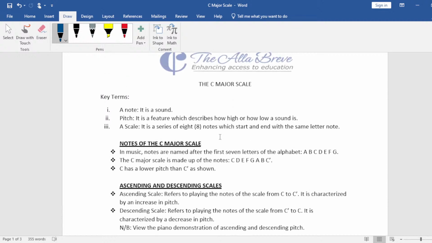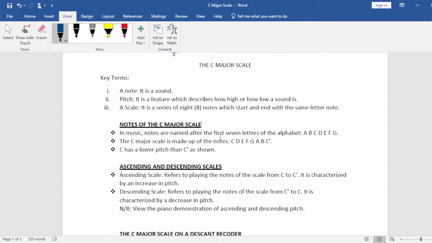As you can see, we're looking at some terms because the terms are used quite often. And the first term we look at is a note. In music, from what you learned in grade 4, you'll notice that a note is a sound. So if you can hear me, I am speaking. And for you to hear me, sound must travel to you. I must produce sound. That sound is in form of notes. So any sound you produce must be a note. We'll be looking at how it varies when we define pitch.